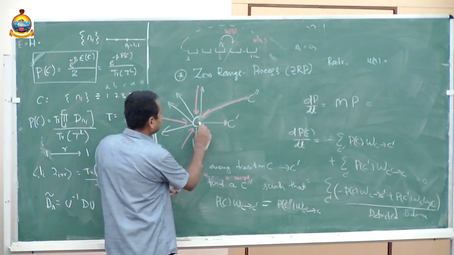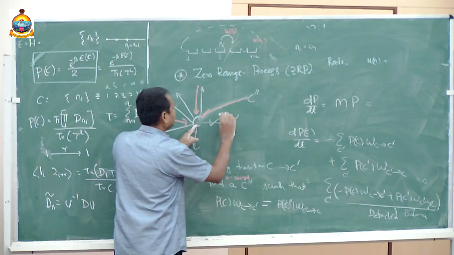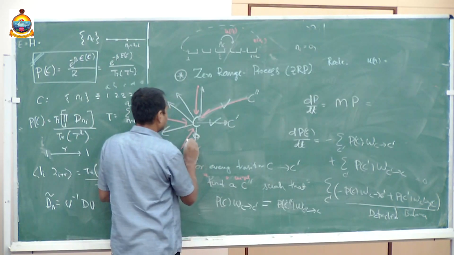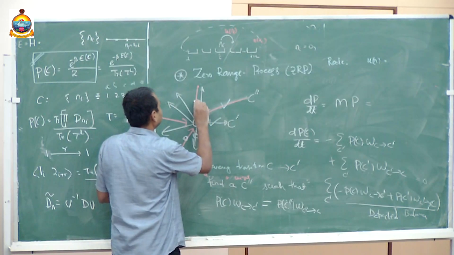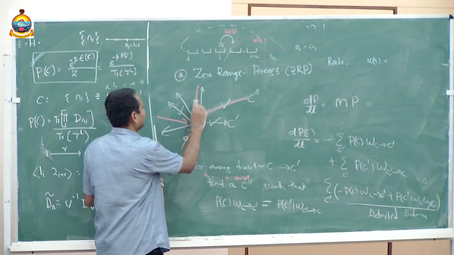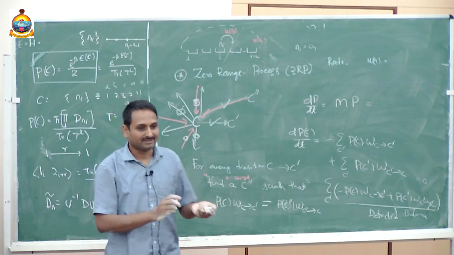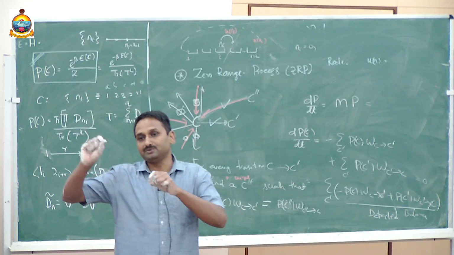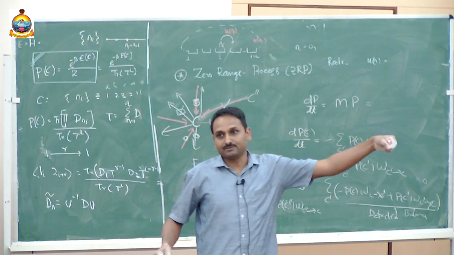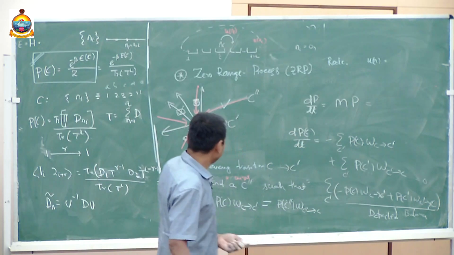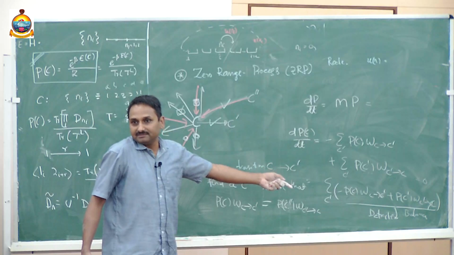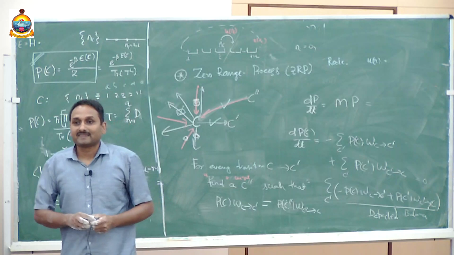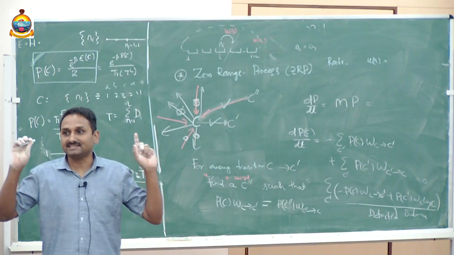So basically, what I'm saying is that this outward C to C prime is balanced by this one, and let us say this one is balanced by that. You can also choose the same one again. So for every pair, every time you have a transition, you have a C double prime to balance it. If that happens, then also this will be balanced, because each transition is being balanced. Are you with me?